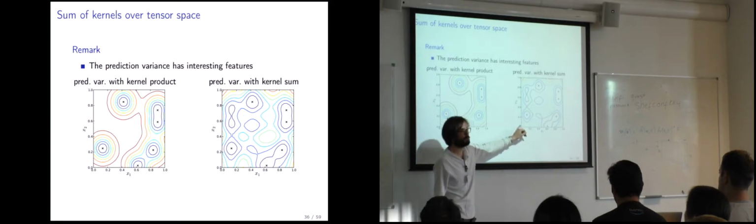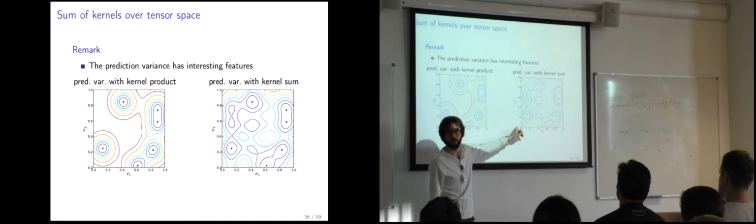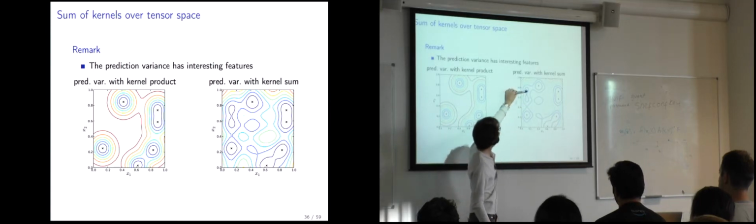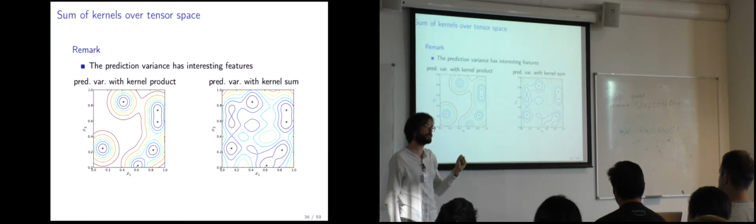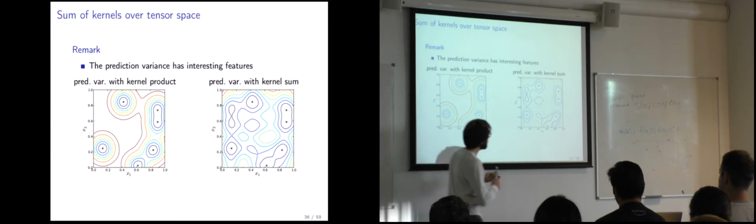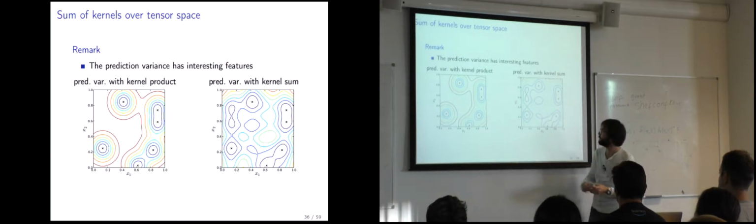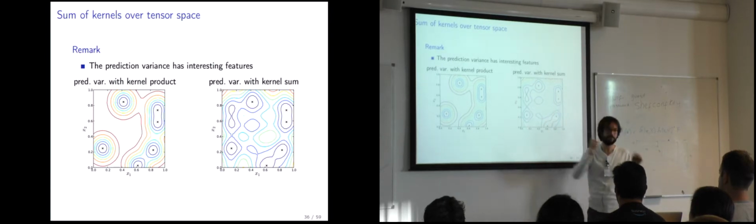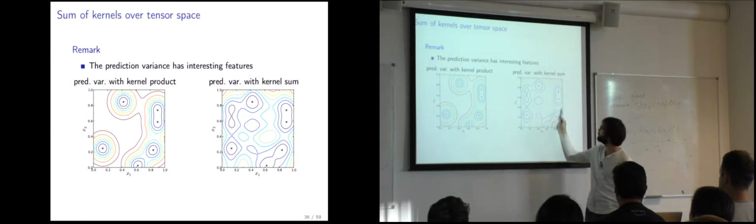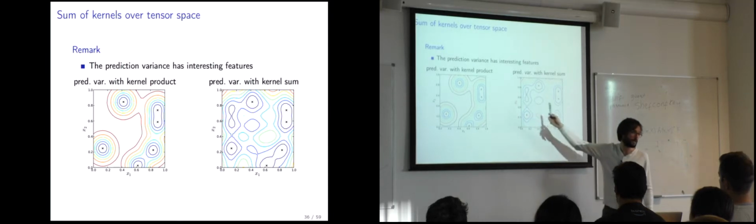This is what we obtain for the prediction variance for an additive model, right? So we can see that there are some regions of the domain, such as here, here, and here, where we have a small prediction variance, even if we don't have observation points. Why is that? Because if we know that the function to approximate is additive, and if you know the value here, here, and here, these 3 points are basically the vertices of a rectangle. And for a function that is additive, if you know the value at 3 vertices of a rectangle, then you will know the value of the function over there. So that's basically what the model is telling.